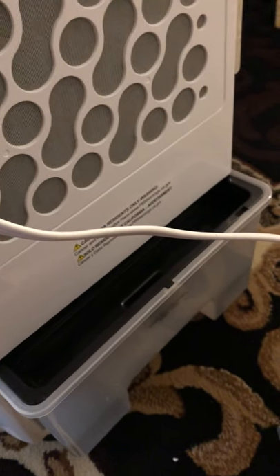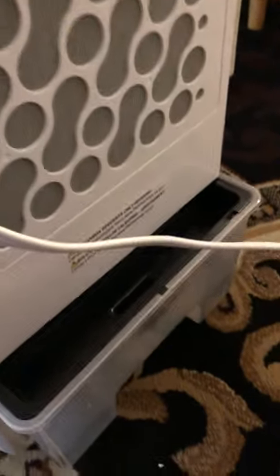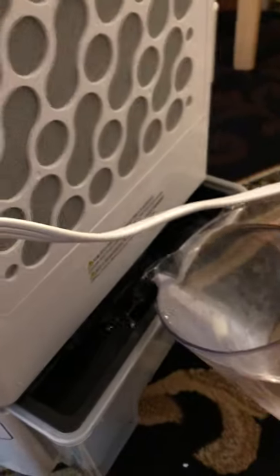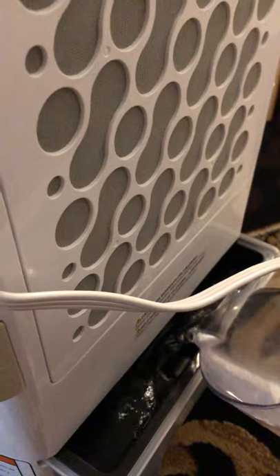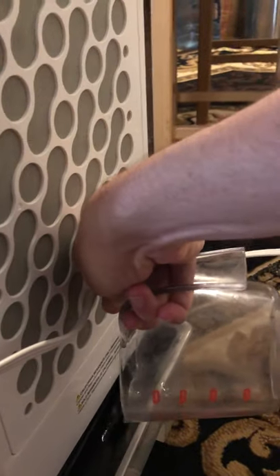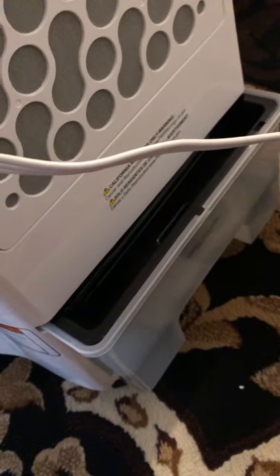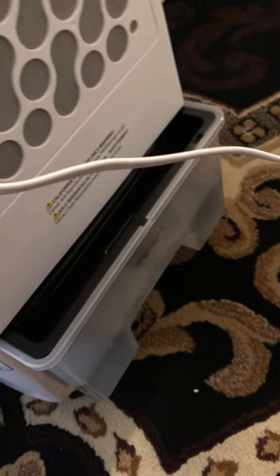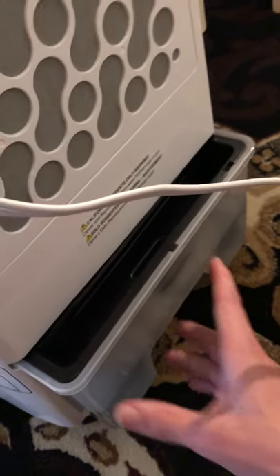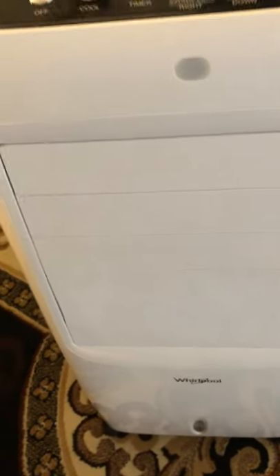You definitely have to do this while the fan is not working because it's gonna beep and shut off. This one has a feature where it shuts off if you try to open it. I usually put my water in the freezer so it gets pretty cold — it does give off a much colder breeze that way. I bought this one used and it didn't come with the remote or the ice packs, but I got a pretty good deal so I didn't complain.